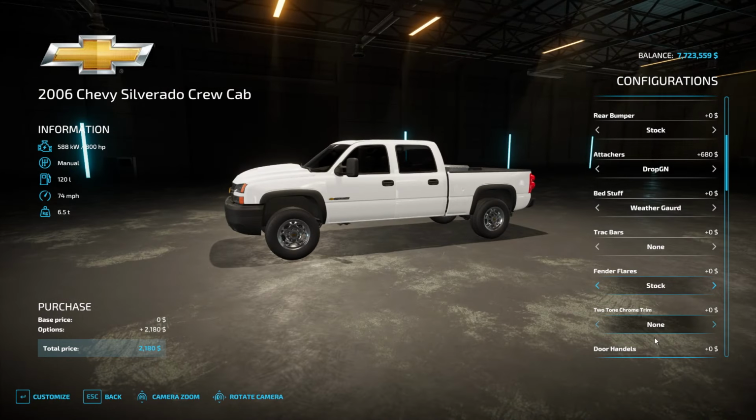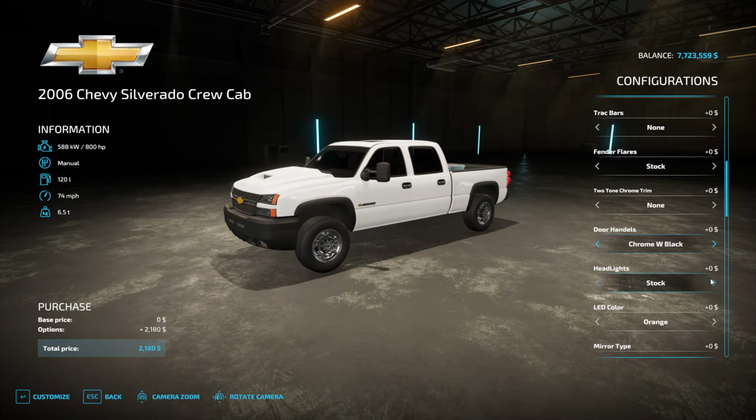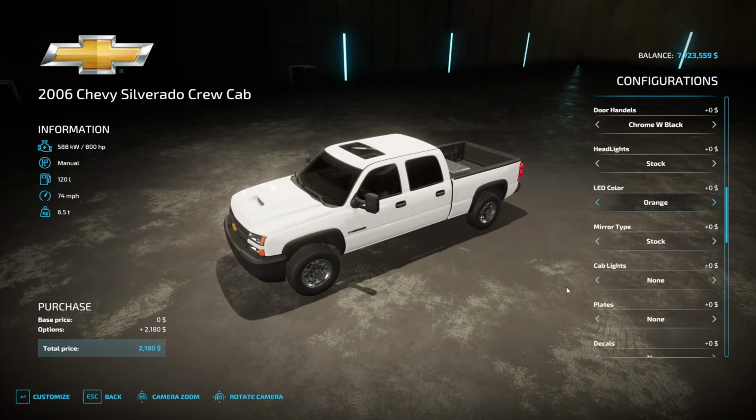Stock. Two-tone chrome trim? No, definitely not. Black with black. I'd say black with chrome, or chrome with black. Yeah, that looks best. Headlight, stock. Clear, stock. Custom halo? I like stock. LED color, orange. I'll do orange. Mirror type, stock.